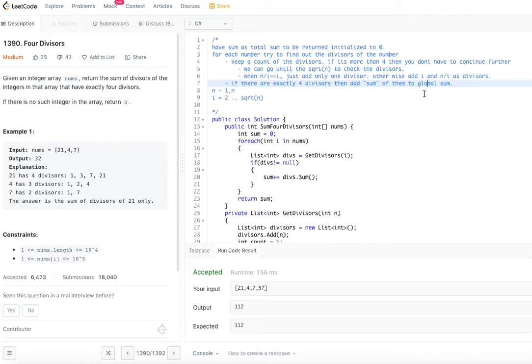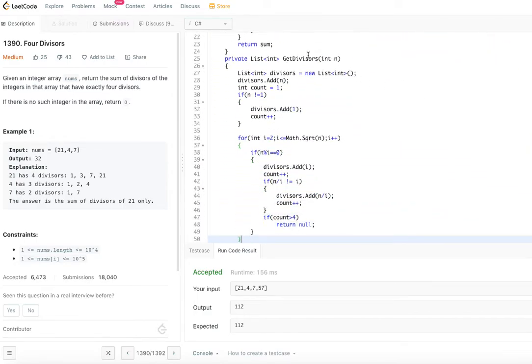So let's look at the code to get the divisors, right? First, that is our interest. For example, given n, initialize the list of divisors, and you add the number itself. As we said, for a given number, 1 and n are the divisors. So for that sake, we add them to the divisors. Initialize the count to 1. If n is not equal to 1, you add 1 also, right? So that means you add 1 and n.